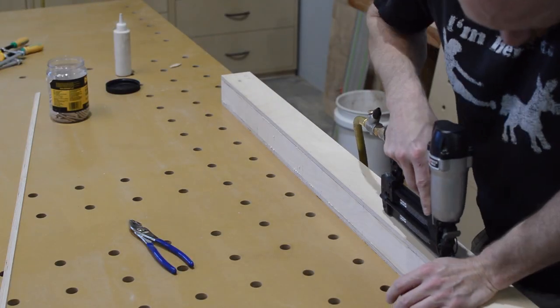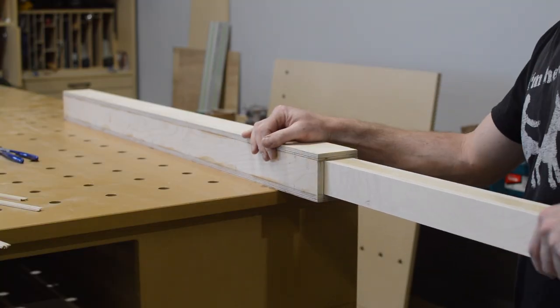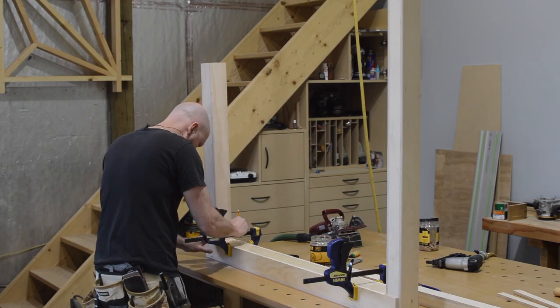To sum up what I'm doing here, I'm making some tubes out of half-inch Baltic birch. I'm using biscuits to make sure that everything is aligned nicely and parallel, and I'm using nails to hold everything together while the glue dries.